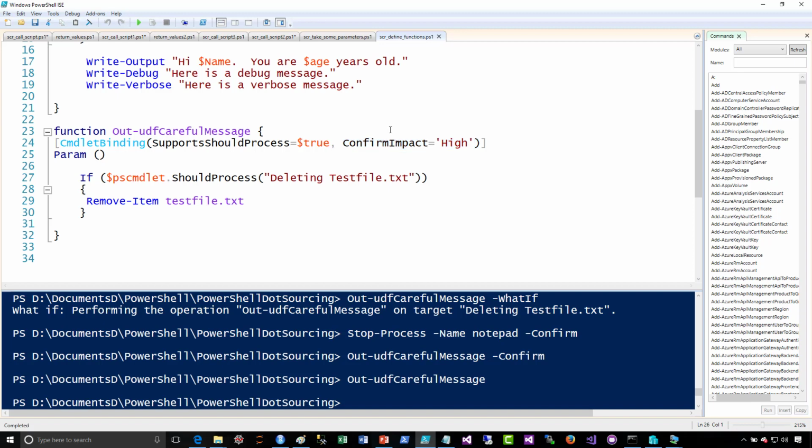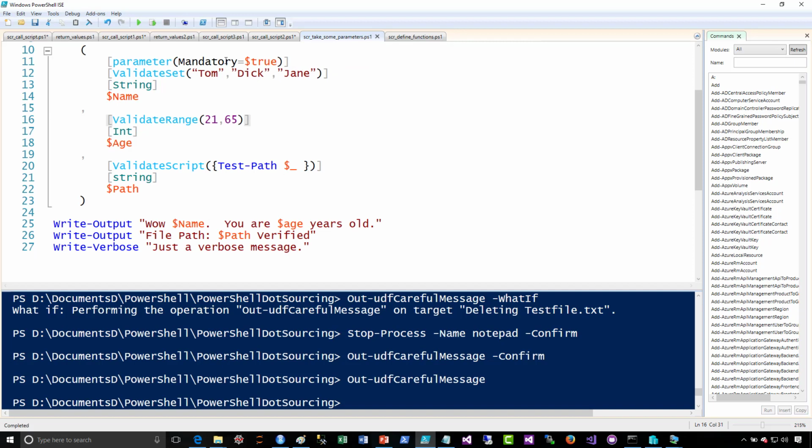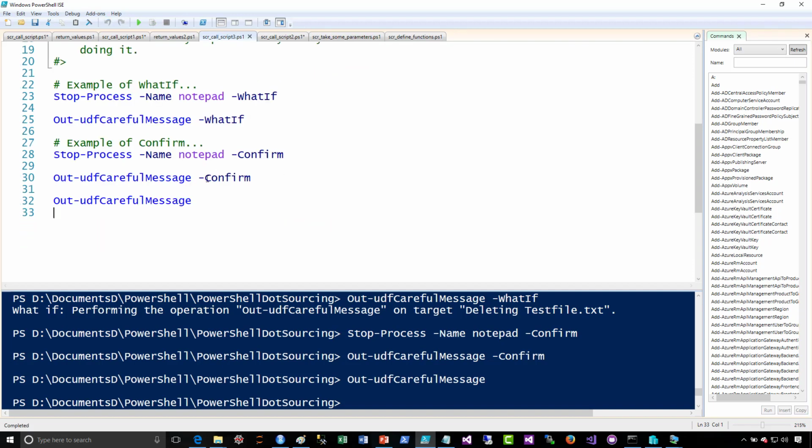So the confirm just bypasses everything. If we do the confirm parameter or we do this high impact, we can just say no, and it just stops running that. Now notice it's not actually running our other if test. It's not giving us messages. It's just a matter of prompting us and saying, do we want to run it or not? But I love these features because, again, especially when you consider PowerShell was originally really designed for Windows and server administration and those types of things. And you can get into trouble if you don't think about what you're doing before you do it, especially if you're in a production environment.